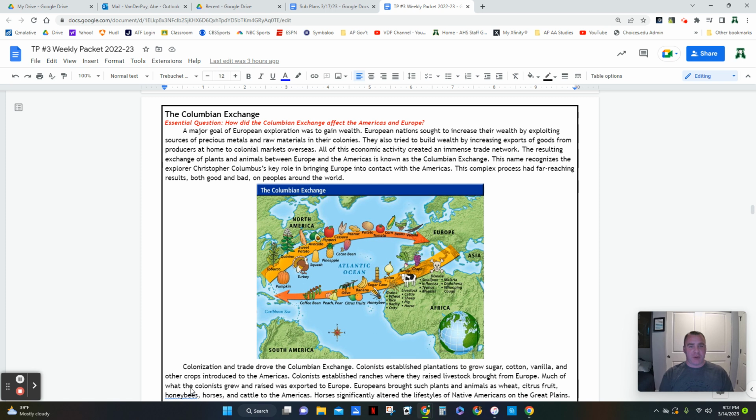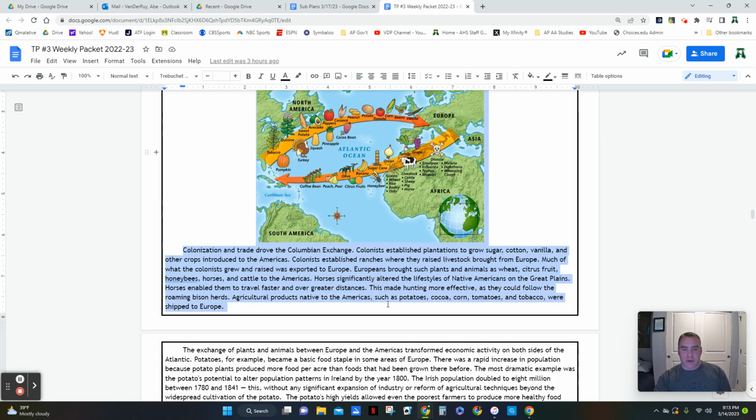Again, you're finishing the article that we started yesterday on Thursday with Mrs. Tate. So you have to get to all of the Columbian Exchange section that you see here. You have the big map that we have on our title page again, this time a little bit bigger for you so you can see some of the words and some of the details here about livestock and other things. So your job today is to read this section on the Columbian Exchange all the way down through here.